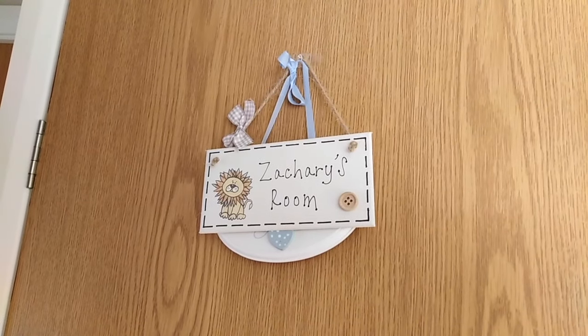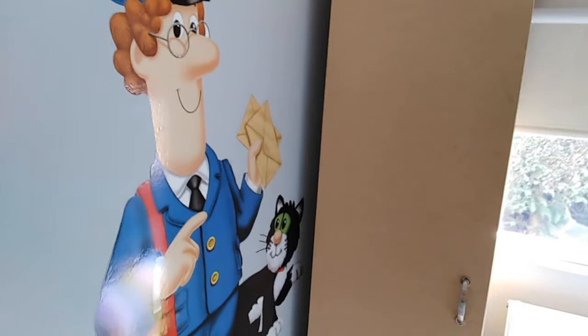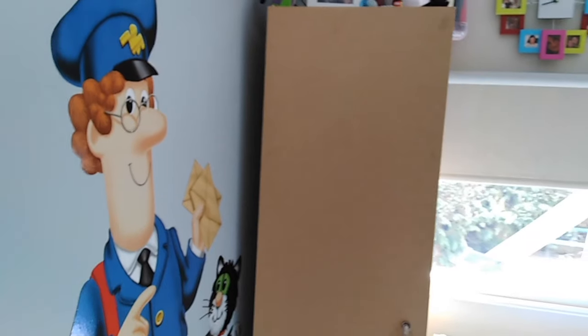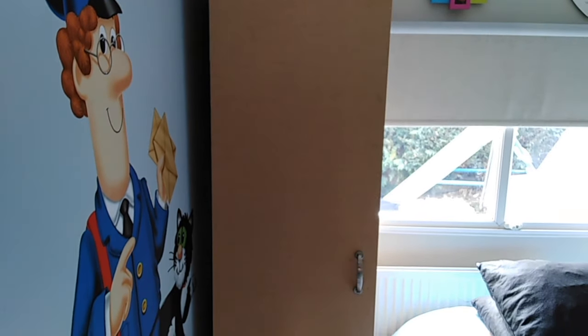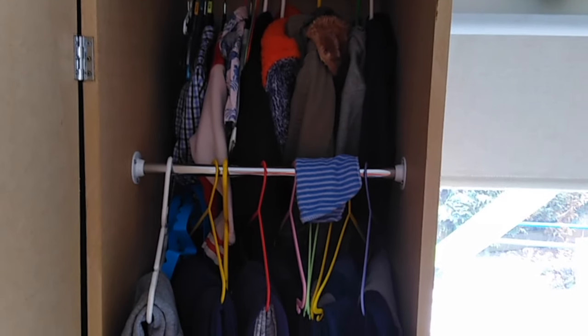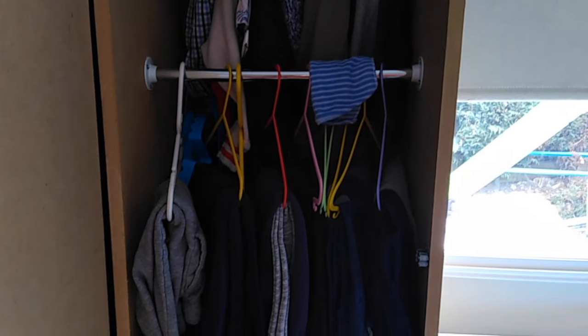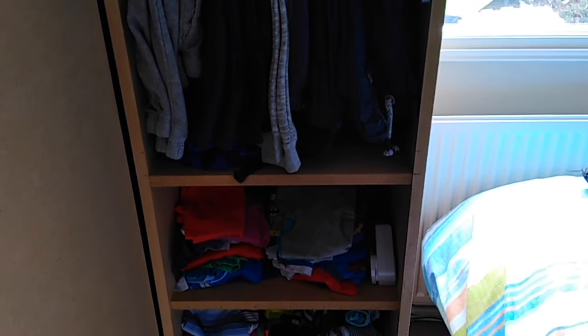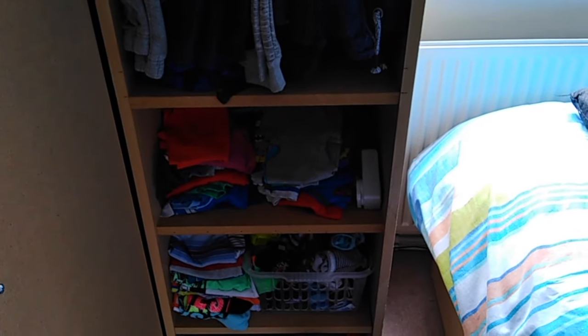Here we go into Zach's little box room - he only comes in here to sleep really, as all the toys are either in Amelia's room or in the living room. He has the giant Paw Patrol Ryder and Jess the cat sticker on the wall and a very slim wardrobe with a couple of shelves for his clothes - that's all he needs. Neil actually made this from scratch - it's basically some MDF fixed together. We'll probably get around to painting it at some point; it's on the to-do list, same with the doors under his bed.